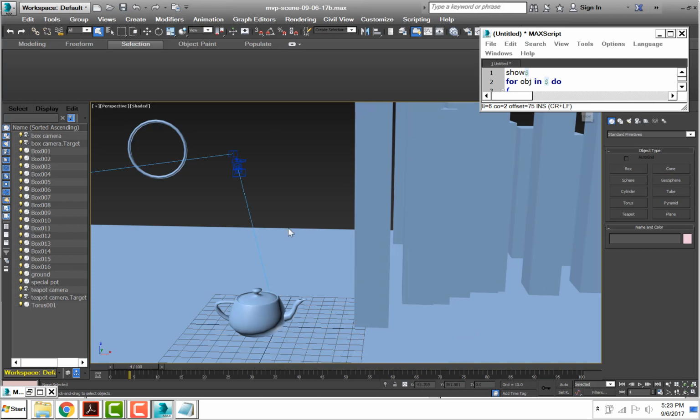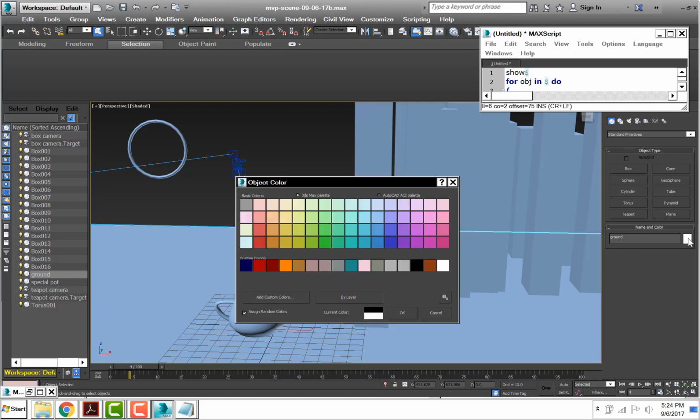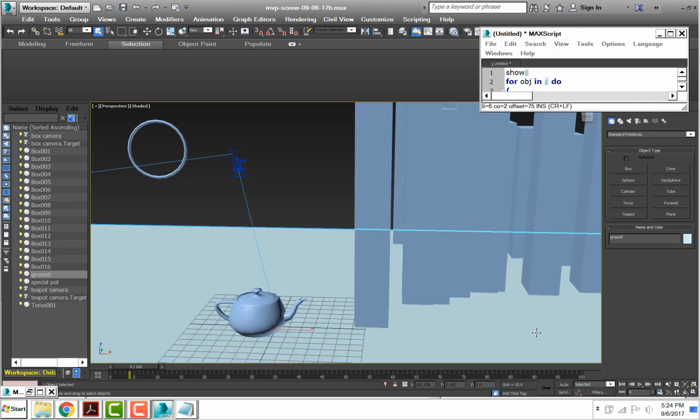Okay, for time's sake, you can go back to review how to create an object, but I've created a basic torus, a standard primitive in our object types, by clicking and dragging that into the field of view. And I'm going to use the other scripts and just animate that torus really quickly, just to give you an example of how that works. Also, if you ever want to change colors, you can go into any object, select it, and there's a set library of stock colors that you can work with. So you just simply select the color, hit OK, and it changes that object's colors.